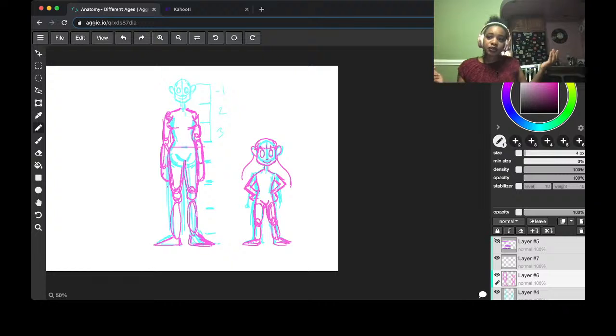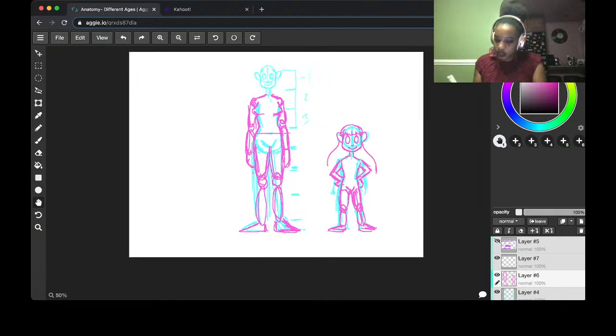So it's actually pretty simple. It's very easy to draw the differences between men and women. But we've done basically the same thing. We have an older adult, and then we have a really little kid. What about a toddler? What would they look like?